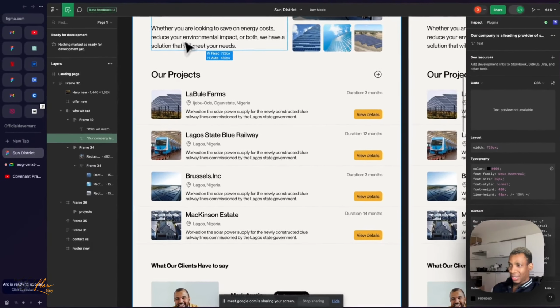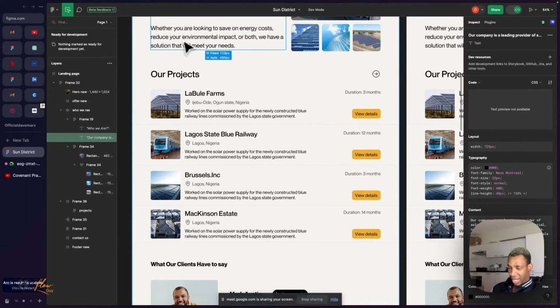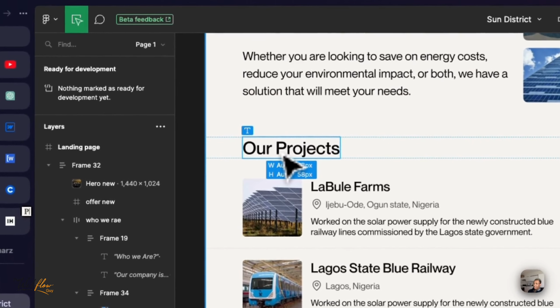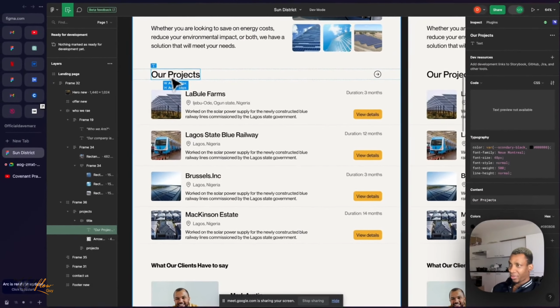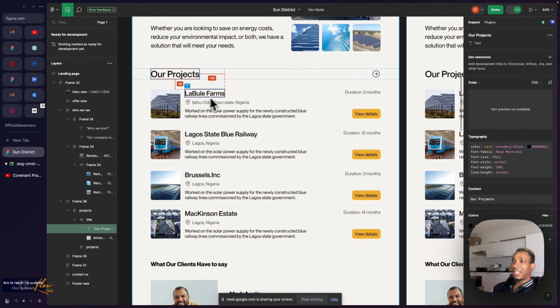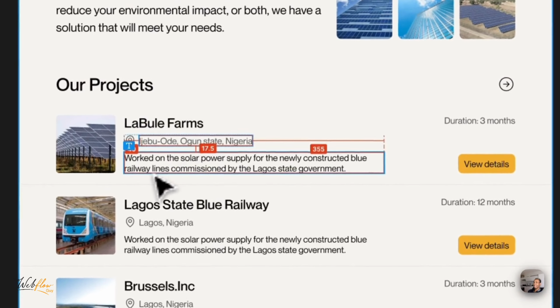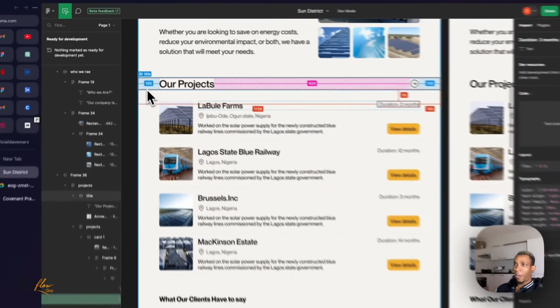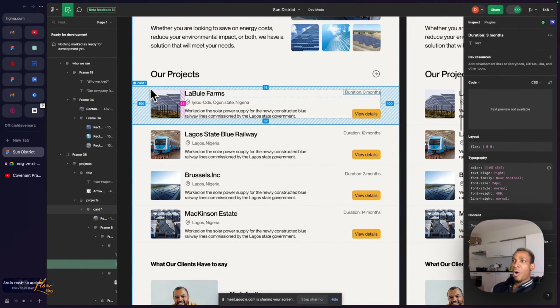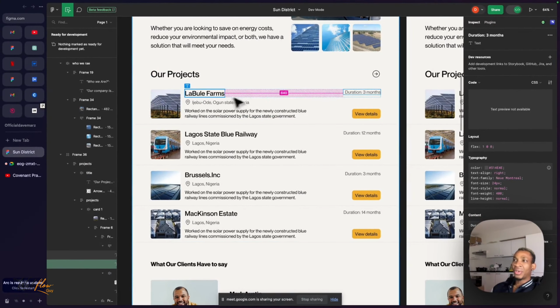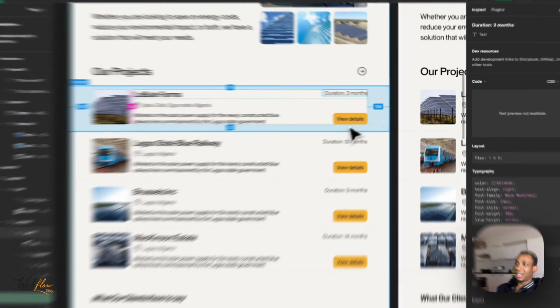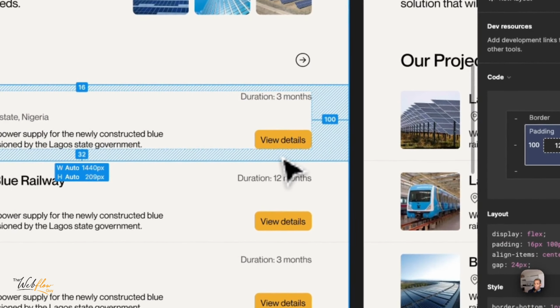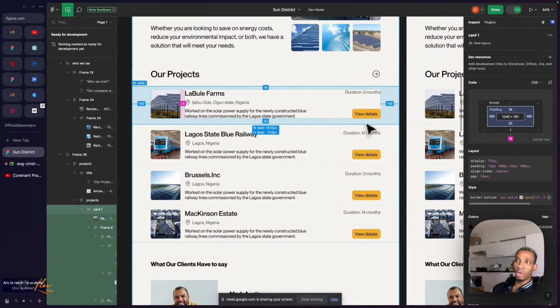Again, before we start, we break it in our head. Our project is a standalone heading. That one is there on its own. Now we have this section that has a lot of images, text and subtext, and paragraph and button and text. How do we do it? First things first, know that all of this is wrapped into a component. This entire thing, see it as a component, which we're going to call our project component.